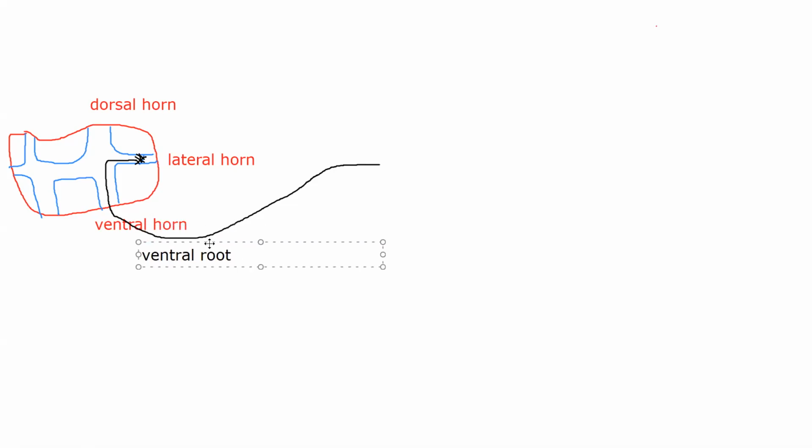So there's no lateral root. It either has to leave via the ventral root or the dorsal root. So it's going to do so via the ventral root, but understand that it's coming from the lateral horn. And it's going to enter that spinal nerve. And then, as we mentioned, it's going to synapse here at a ganglia.